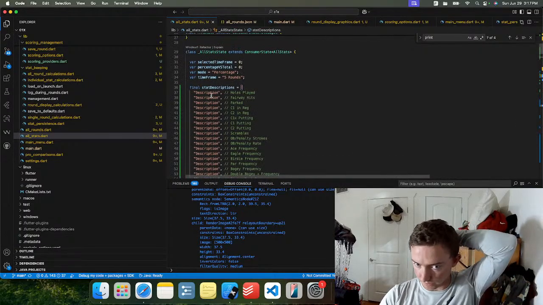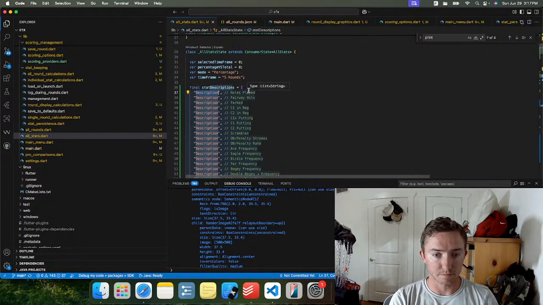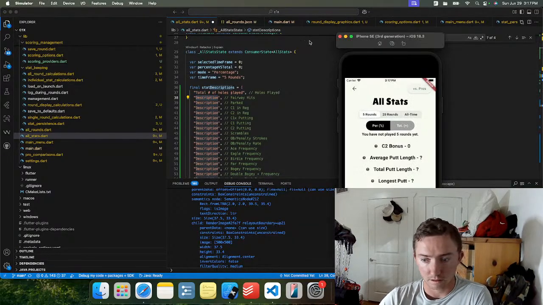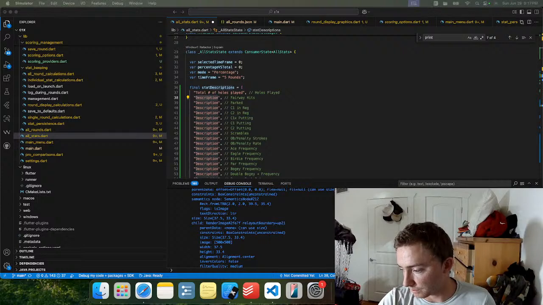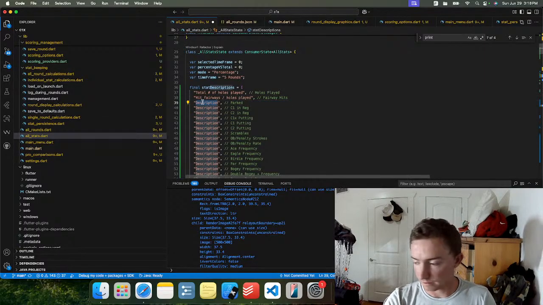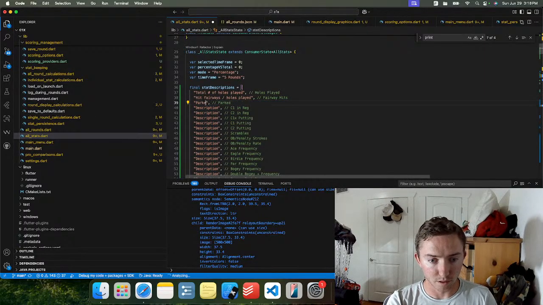All right, so here I think I just need to go type these out. Total of holes played. Fairway hits. I'm just going to put this up on the screen over here next to me so I can see them all as I'm typing. Hit fairways, holes played. Parked, holes parked, holes played.